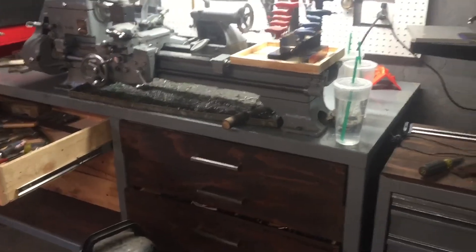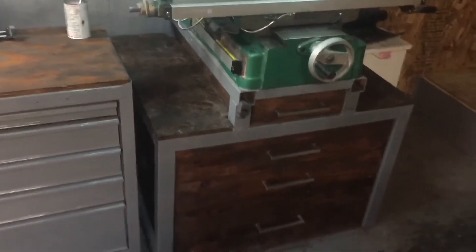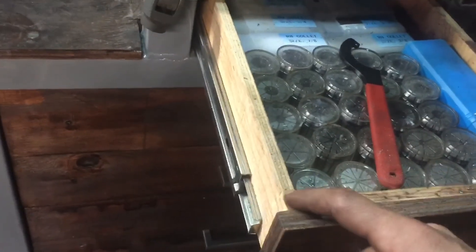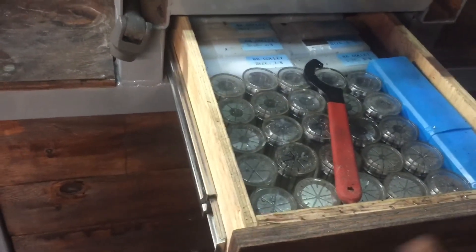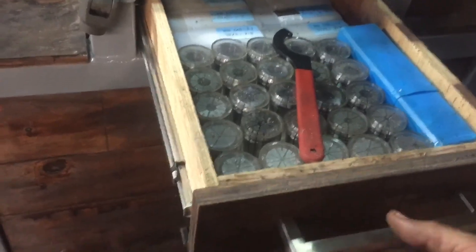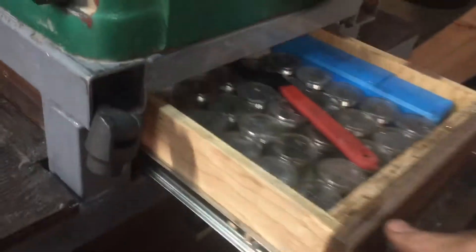Between this and my lathe table I used three sheets of half-inch plywood. All the drawers are biscuited together on the bottom and biscuited on the side — they're just butted up against each other, so there's no dado blade or rabbets. It's biscuited, glued, and then brad nailed to hold it all together while it was drying. I'll do another video where I talk all about that.